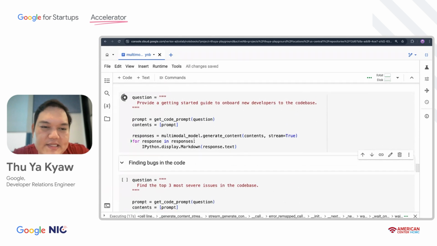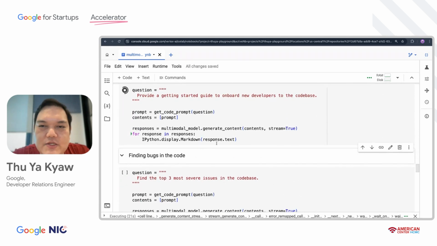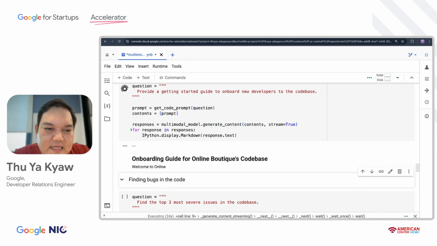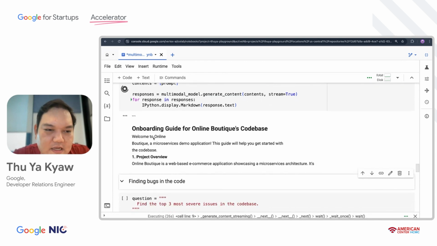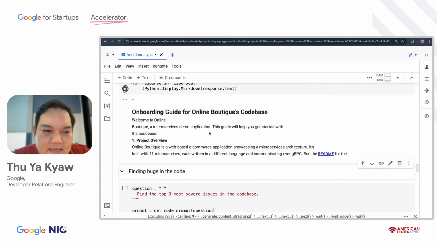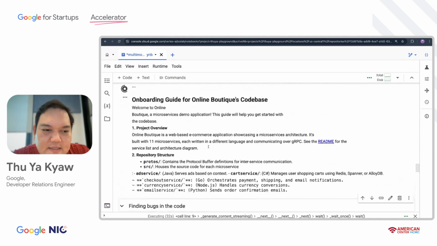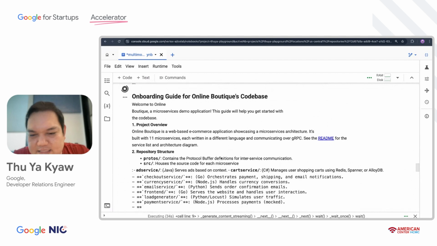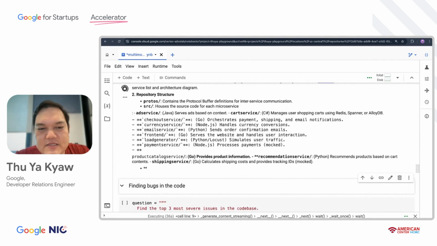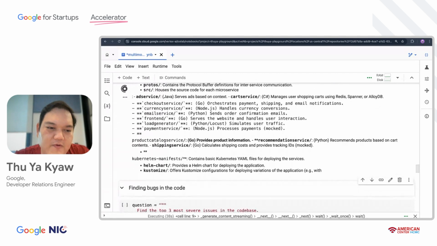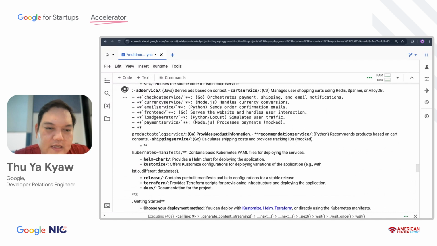And of course, this is a Python notebook, so we don't have an interactive way to pump in the data as it comes, right? You can see from here it's coming. So welcome guide, right? Line by line, step by step is coming up. So you can actually use this, save it as a PDF, and then you can pass it to the newcomer for the person to ramp up on the project, right?